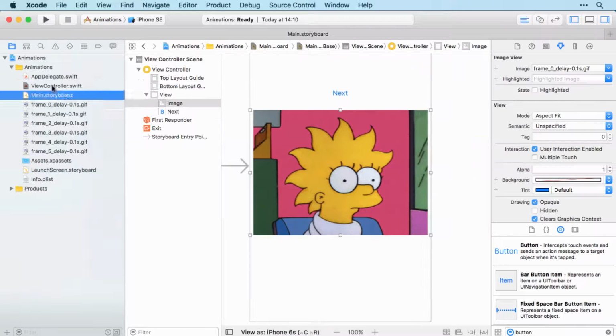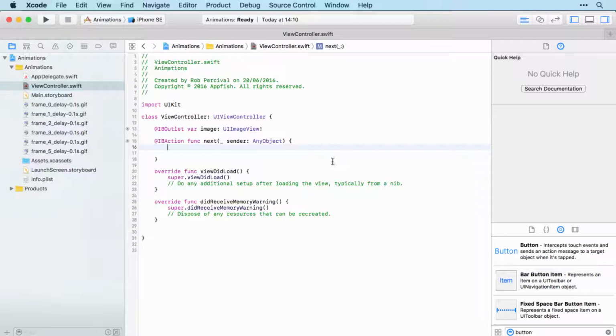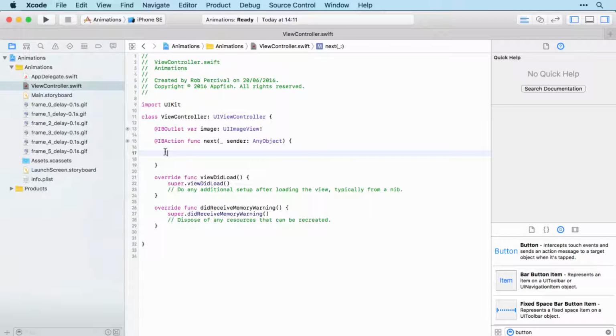Okay. So now we'll be focusing on viewcontroller.swift. And initially what we'll do is just set it up so that when you tap the button, it changes from the 0 image to the 1 image. So we'll keep it as simple as possible initially. And to do that, all we need to do is take our image and then set the image to, and we need to generate an image from this file. And we do that using UI image.